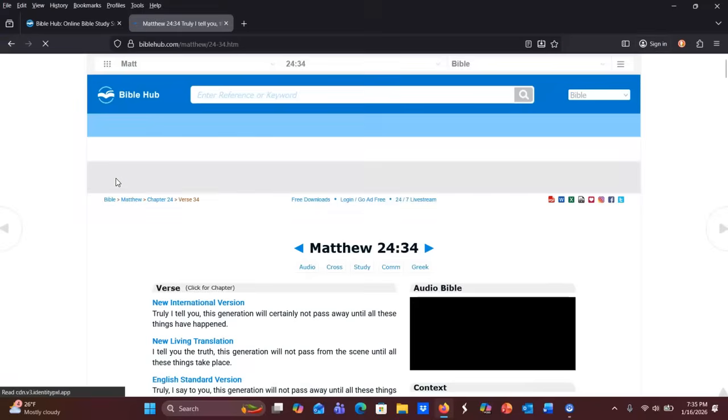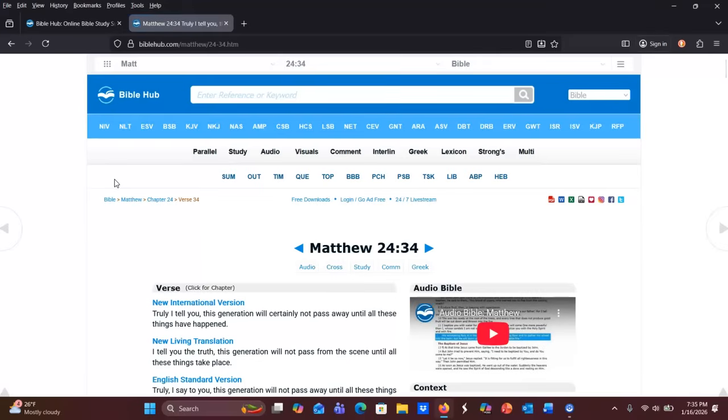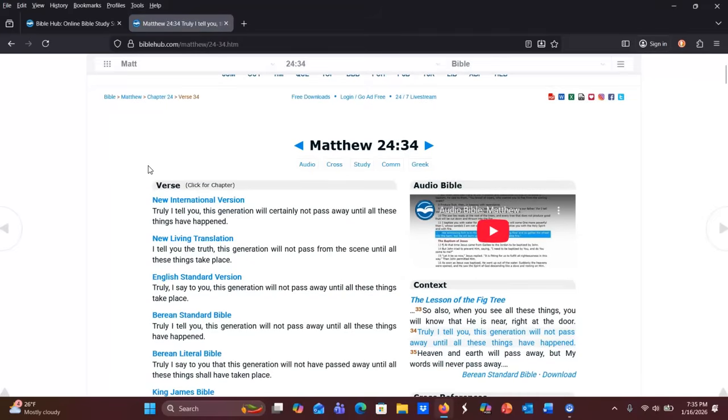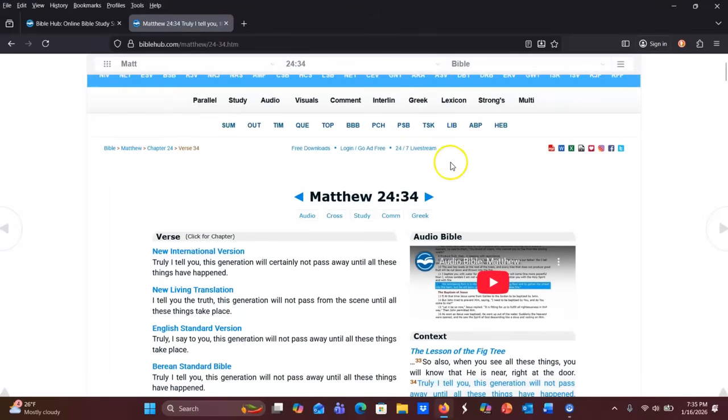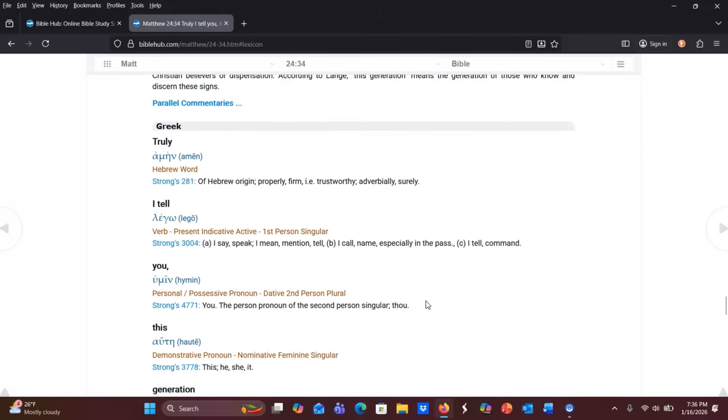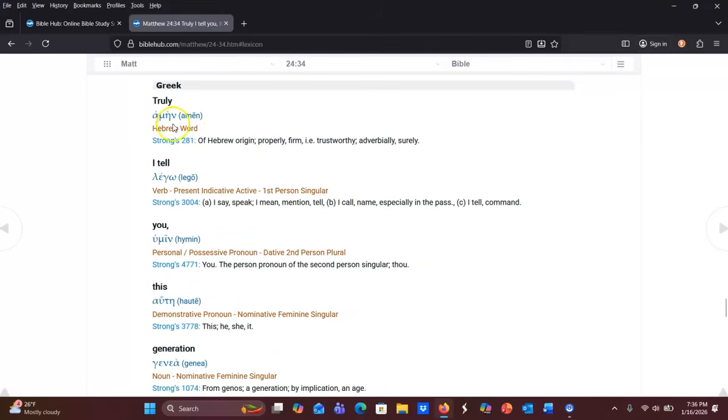So I just click on it, and then it takes you right away to all of the parallel verses that I usually show you. Now, a lot of times I will show you the translations for the words. So what I will typically do is go to the Greek, and then that is where you will find each Greek translation of the word.